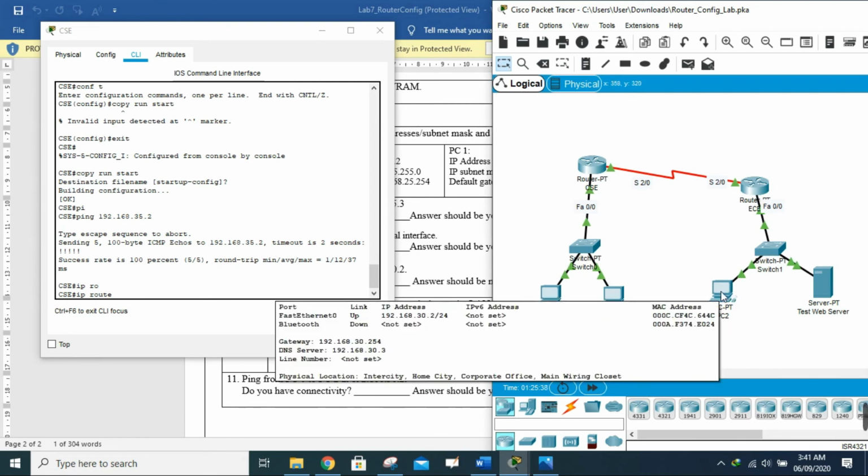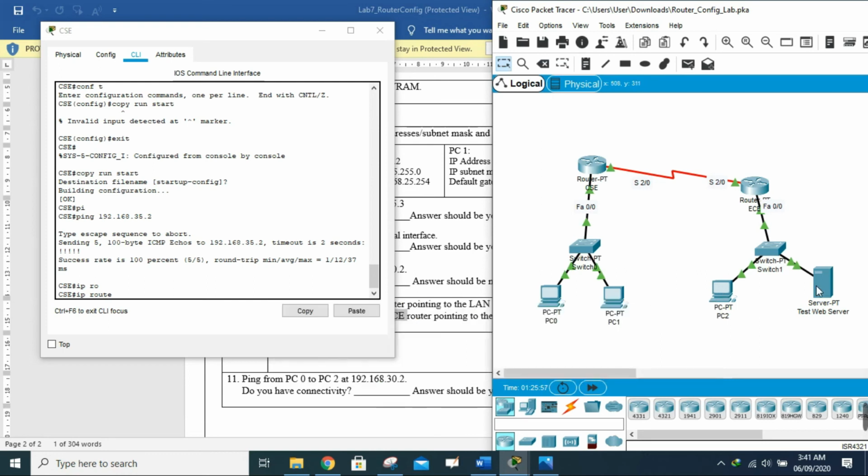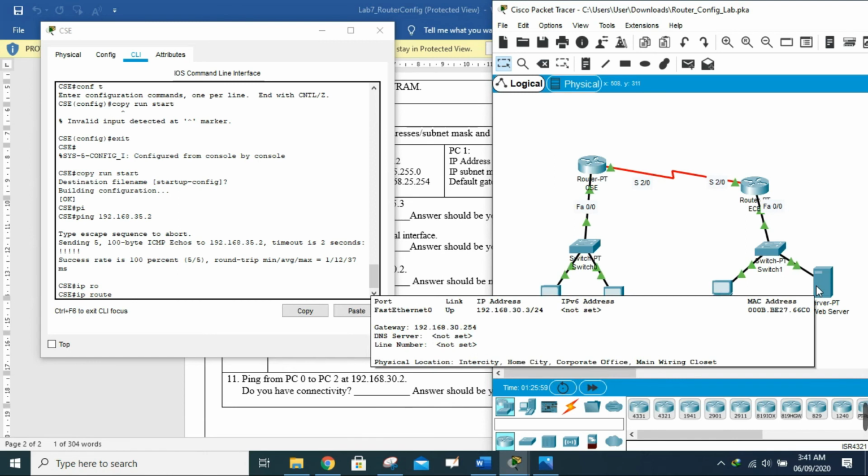So 192.168.30.2, all right, /24. So this is the IP address. So if I know that IP address with the slash notation, then I can definitely find out the network address from that IP address, right? I can definitely find the network address for that IP address. So I can also do that for my server too. So the IP address is 192.168.30.3. Basically both of them are the same network.